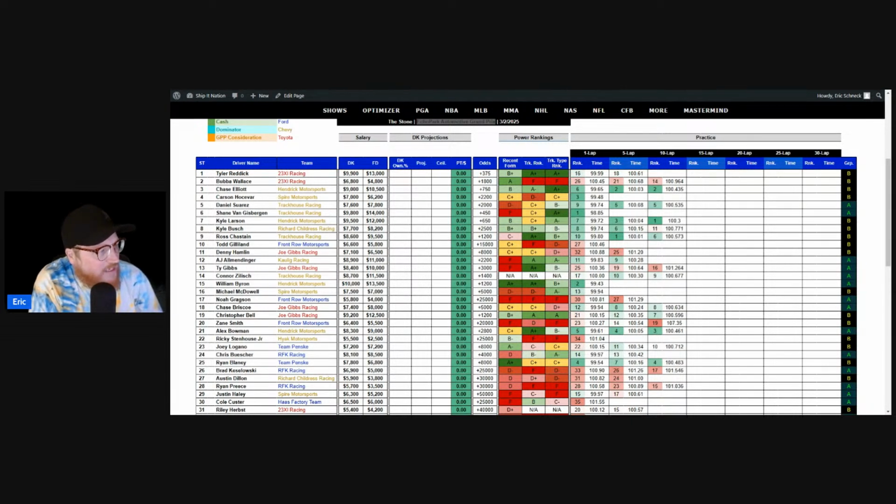Chase Briscoe up next, very mid here at COTA with a 19th place average finish, and he's starting 18th. And I expect him to finish right around where he starts. However, he is in A+ Joe Gibbs Racing equipment, and you always have to consider that when the price tag is, what, $7,400? I'm looking at my notes while sharing the screen. Chase Briscoe, yeah, $7,400.